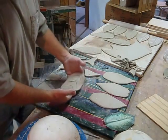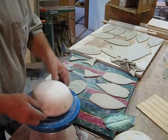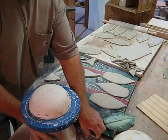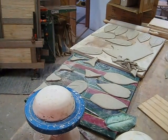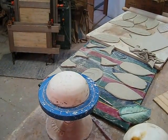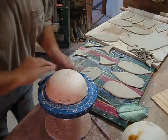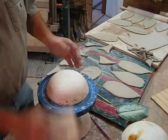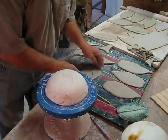Just a simple leaf. So what I'm going to do is I have my plaster mold now. I put it down flat on my wheel, my banding wheel. Let me make sure we're in the picture well. That's a little better. Alright, so how I do this, you can put it up if you want, but what I like to do is to keep it so that the leaves are somewhat even all the way around.